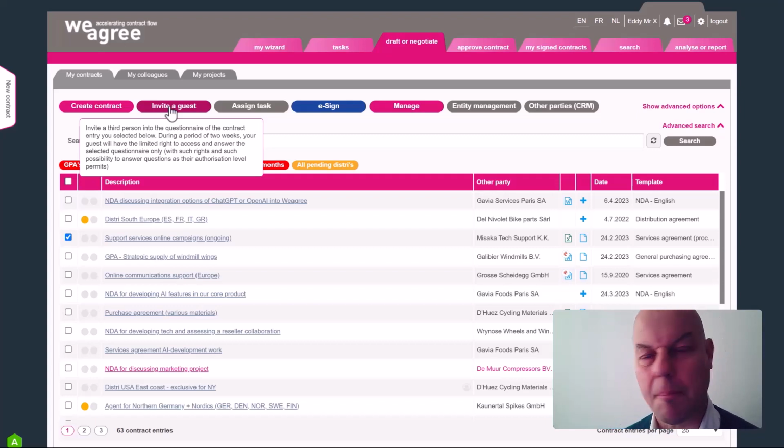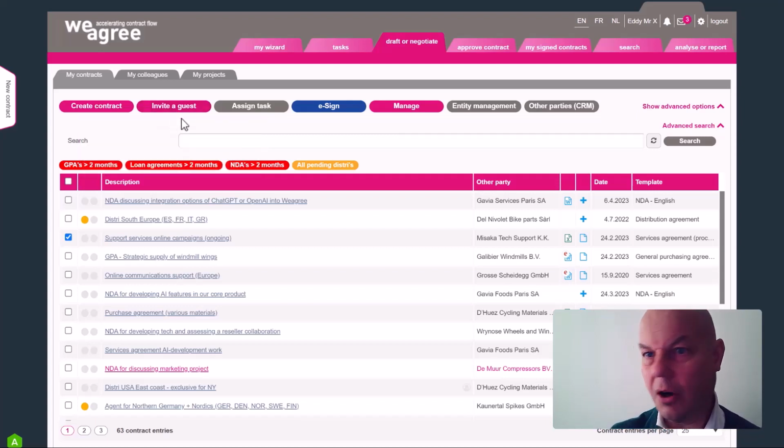It opens a pop-up. It asks me to enter a password or to identify my colleague, and it then fully operates securely, of course. All they find on their homepage is this single contract entry for which you invited them, and they will not be able to create anything else or see more than this contract entry only. Quite a helpful thing for collaborative contracting in an event.